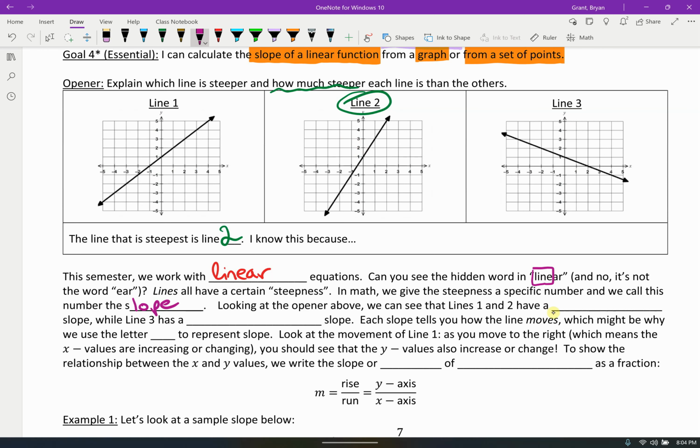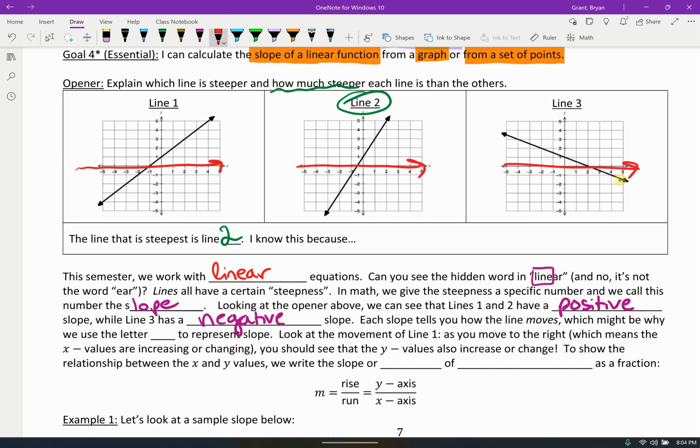We say that lines 1 and 2 have what's called a positive slope, while line 3 has a negative slope. And that can be a little tricky to remember. So what I like to think of is in the English language, we always read from left to right. And we do that along the x-axis, right? We start at -5 here, and we move to the right. And we know it's the x-axis. There's a little x. It's our input, our independent axis there. So we're going to move from left to right.